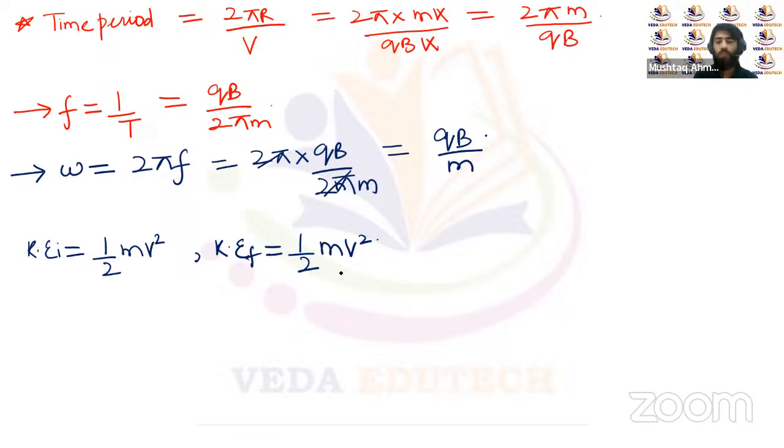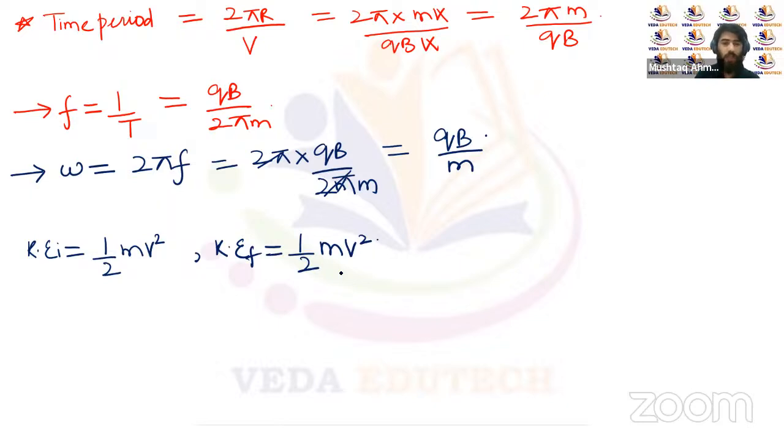For all those forces which are perpendicular to the velocity vector, the work done will be zero, so there will be no displacement along the direction of the force. So in this case, the kinetic energy of this particle is not going to change. Kinetic energy of this particle will remain the same.